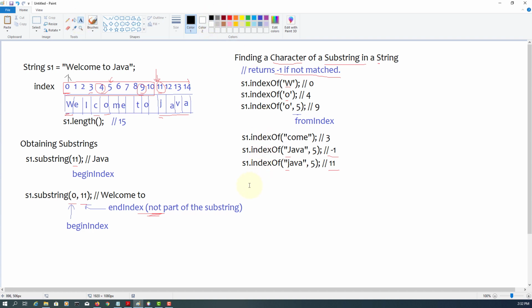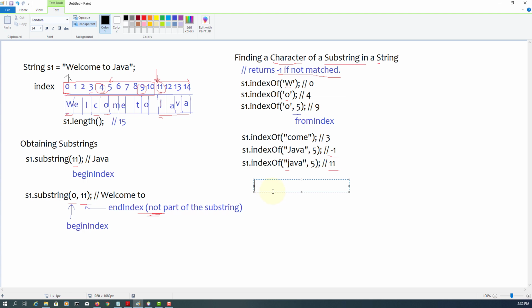Okay, let's go to the next one. S1 and last index of.